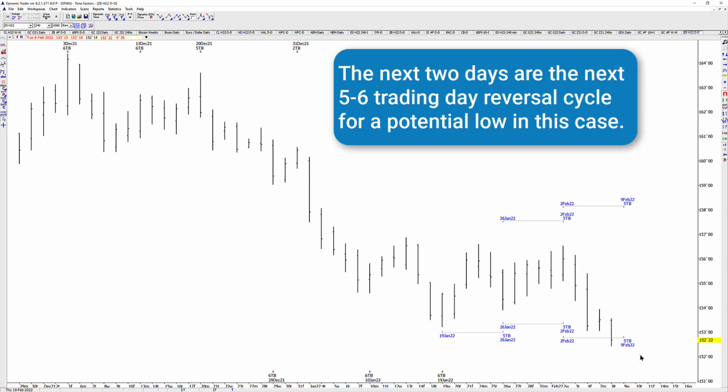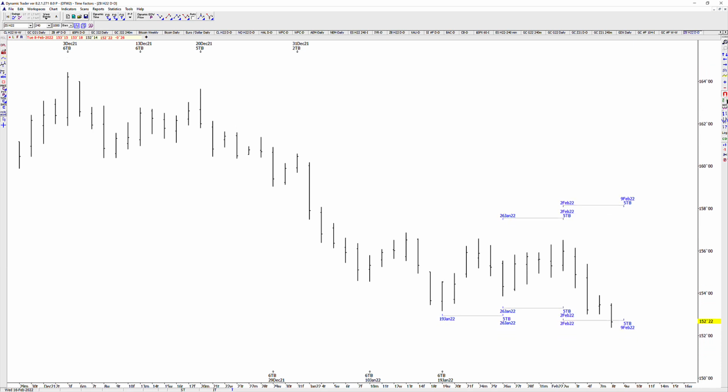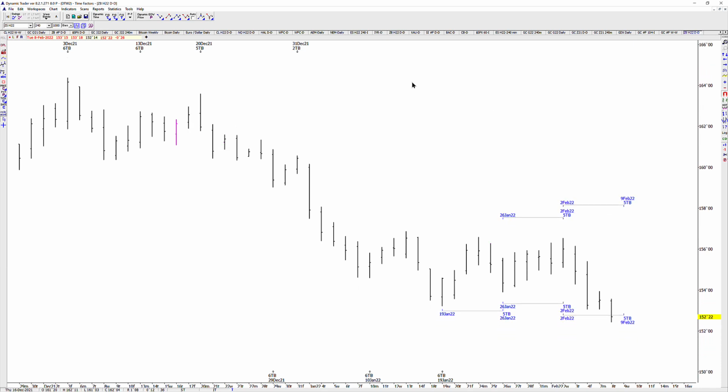Because the market's been coming down so steadily, we would be looking very closely for a potential for bonds to make a low as of this coming Wednesday or Thursday, in the next 2 days. How significant might that low be? Well, let's just go back for a moment and take a look at the pattern of the market coming down. Looks to me like a 1, 2, it's pretty obvious. 1, 2, 3, 4, 3, A, B, C, 4.